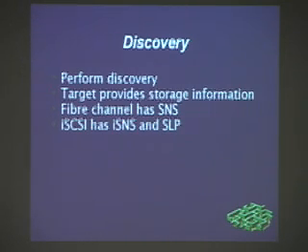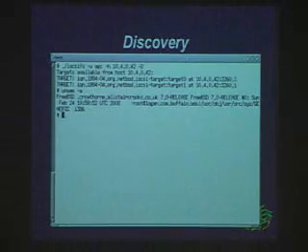In the Fibre Channel world, there's something called the simple name server, which does basically exactly that. It says this is the storage and this is how much you've got. For iSCSI, there is something called iSNS, which is Internet Storage Name Service, and the Service Location Protocol as well, SLP.